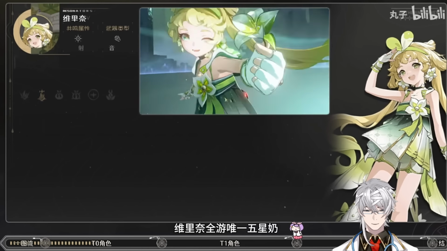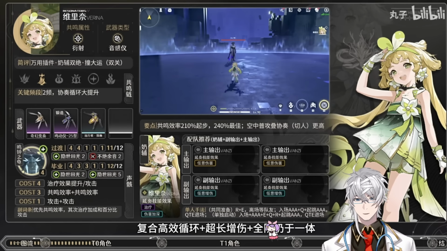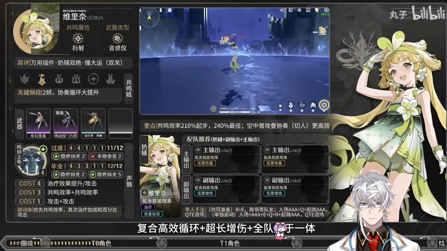Next we have the Verina, the only 5-star healer in this game, and an extremely powerful support that will fit in pretty much every single team available.